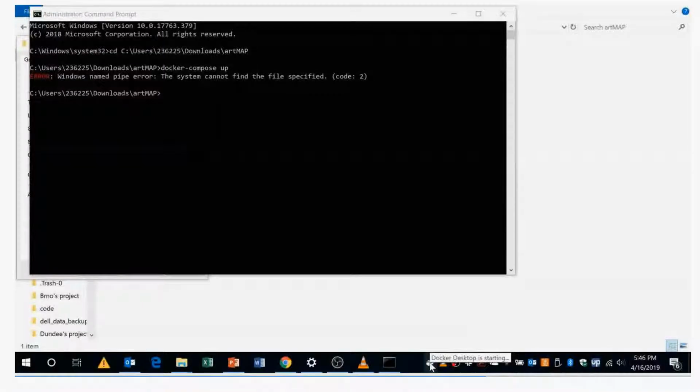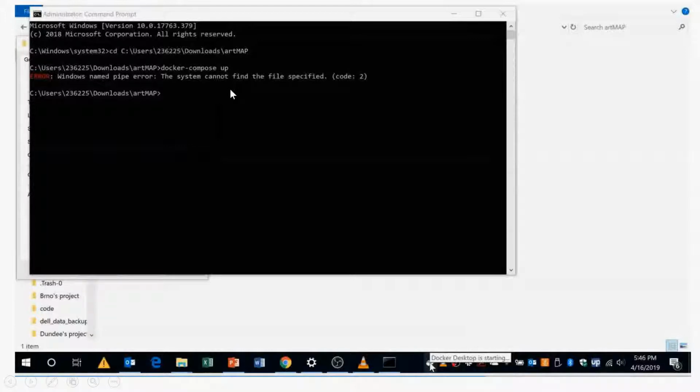Now I will explain and tell you some of the problems associated with installation of artmap. Errors like the code 2 error, which comes after you type docker-compose up, are due to improper installation of Docker.